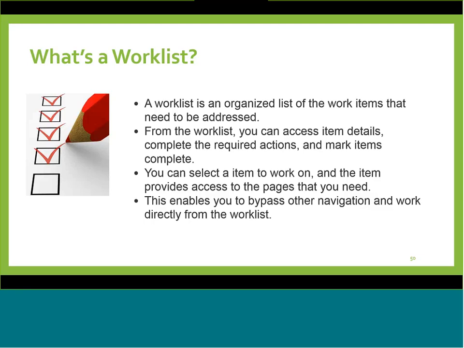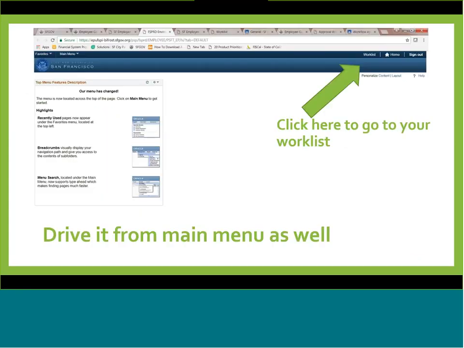So stay tuned. So what's the work list? It gives you the ability to see what's in your queue and enables you to go directly to that item from the work list. So you can click here to go to your work list. It'll take you straight to your own work list, or you can access it through the main menu.